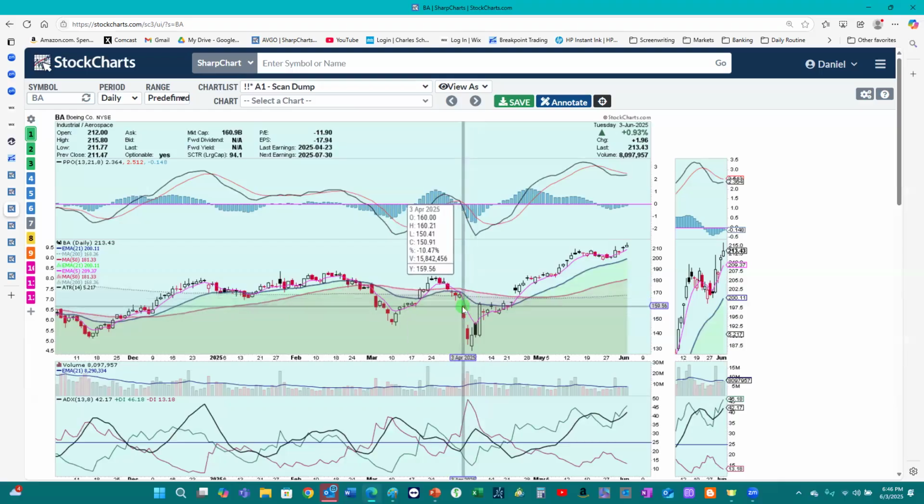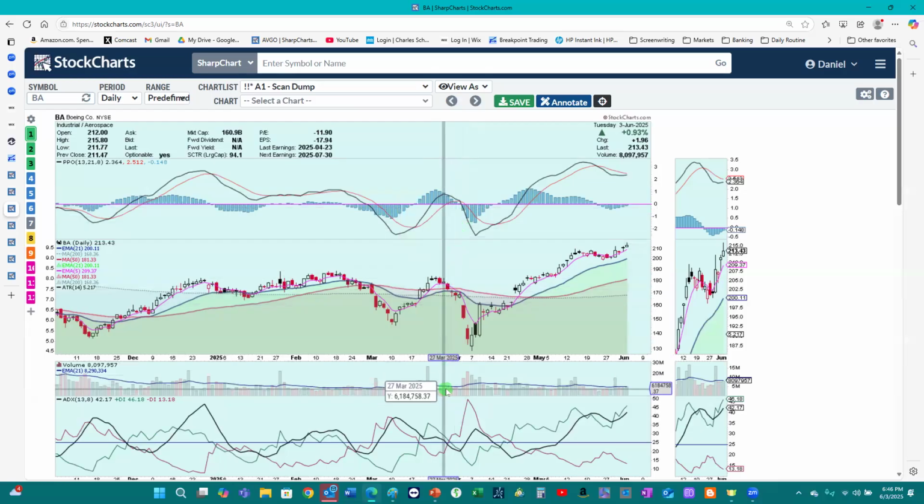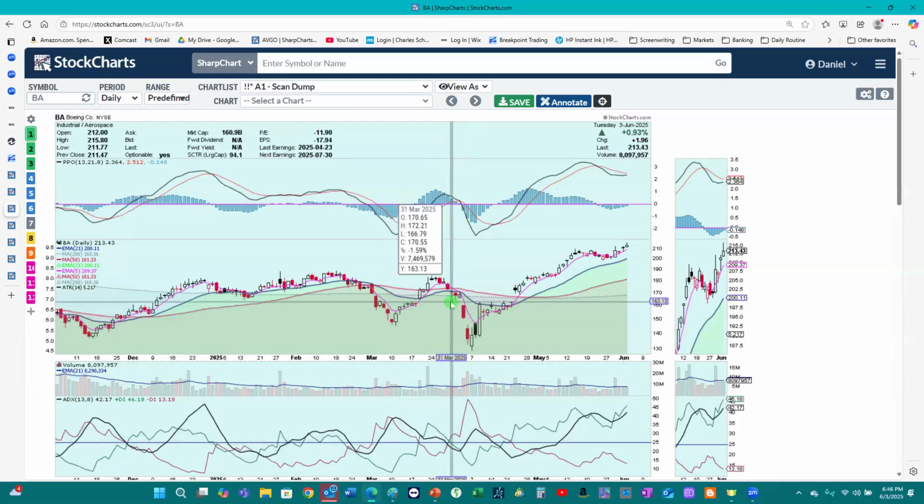So now you have to make a decision. Do I want to sell the call here? You could have actually sold it back here when it closed below the 21 right here, even though these hadn't crossed. So you want to use everything in your toolbox. You can see where the ADX line went. The red went above the green right there on March 31st, same day that it closed below the 21. So you could do it right there.